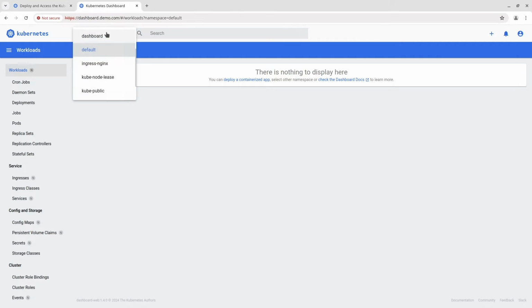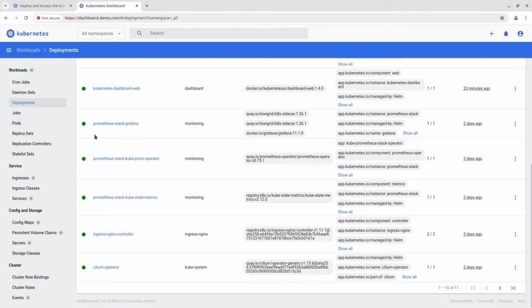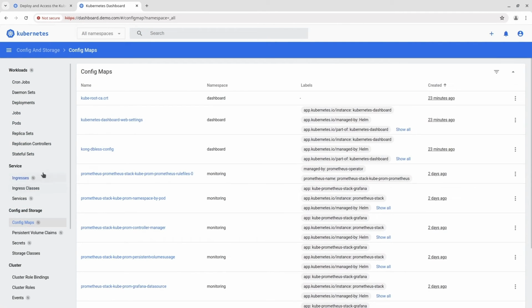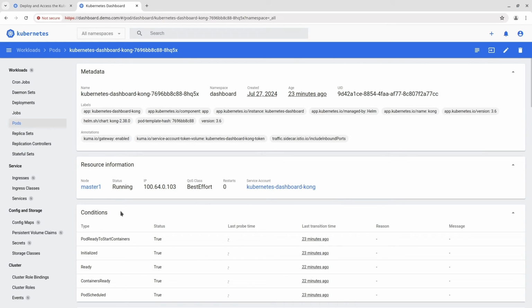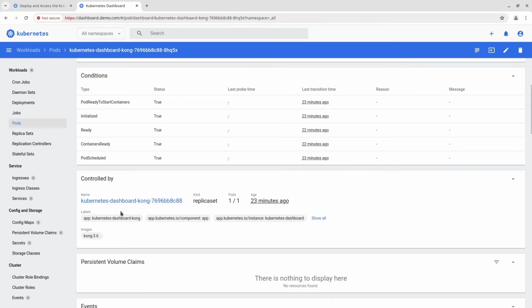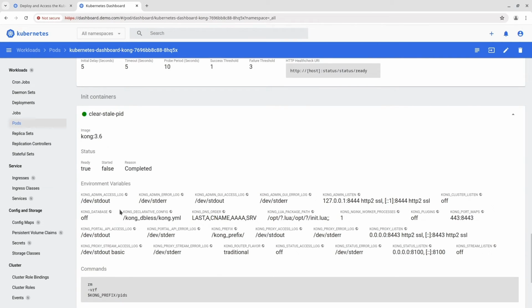In the dashboard web interface, there are different Kubernetes objects, for example, pods, deployments, and so forth. You can also see information about these objects, metadata, conditions, and so on. This dashboard is a good choice for people who don't work with Kubernetes as administrators. For example, software engineers. You can explore logs of the pods and execute commands within pods using Kubernetes dashboard.